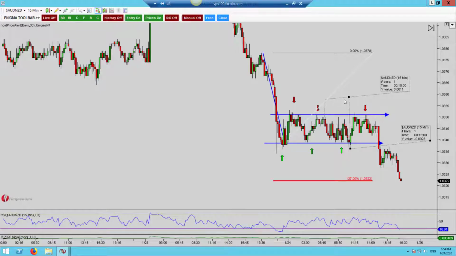And we're back for the update, and boom, the 127 fib has been hit. A lovely 23 pips, just over a 2-to-1 reward to risk. Classic setup, the type of trades that I'm going to be taking next week when I'm going to be showing you, or maybe even the week after, the position size, a percentage of your account trade. But for now, beautiful low and tight flag, plus 23 pips.